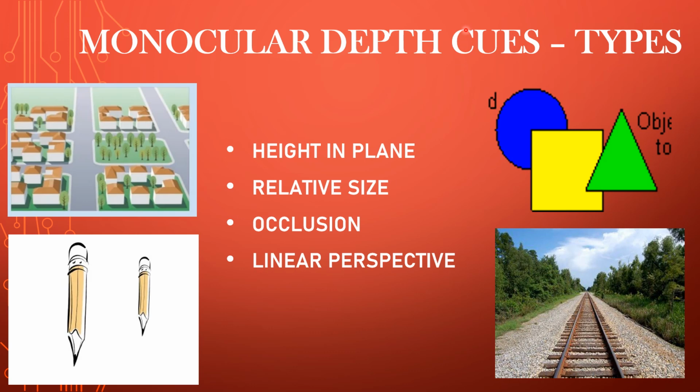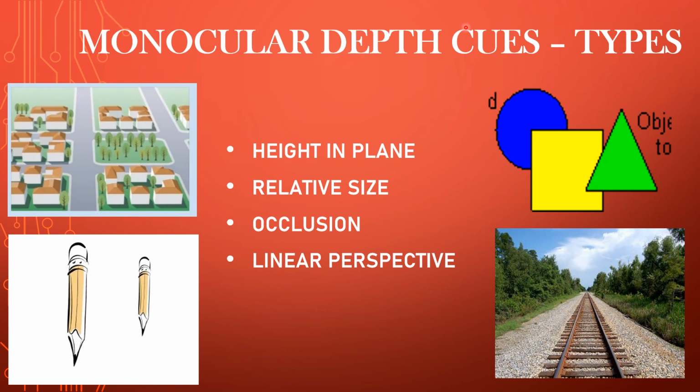Next is linear perspective. This is when two parallel lines come together at some point in the horizon. The closer together the two lines are, the farther away they seem. For example, consider the road or a railway line. You can see two parallel lines here. Far away, you feel like these two parallel lines are converging. The rail tracks at the distance, you feel like they will meet each other at some point. But in reality, we know that these are two parallel lines. But at a far away place, you feel like they converge and meet at some point. So this is the linear perspective.